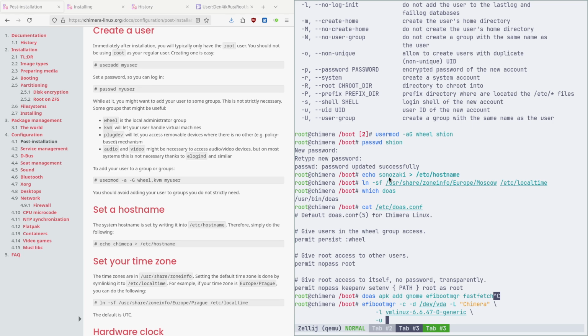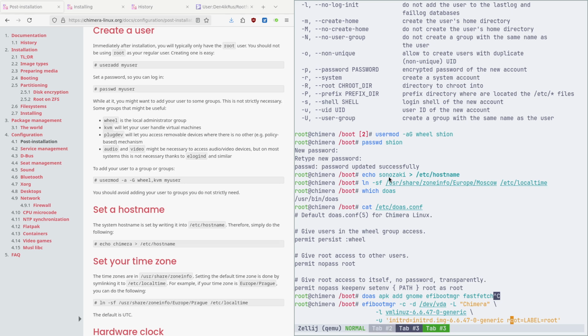And then we're gonna provide the command line. It's gonna be like this: initrd=, root=LABEL=root, to basically set our rootfs.